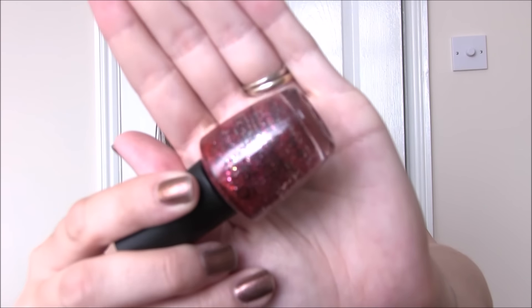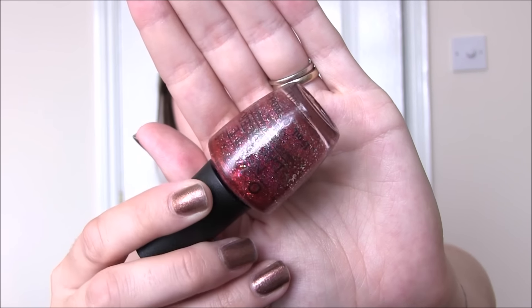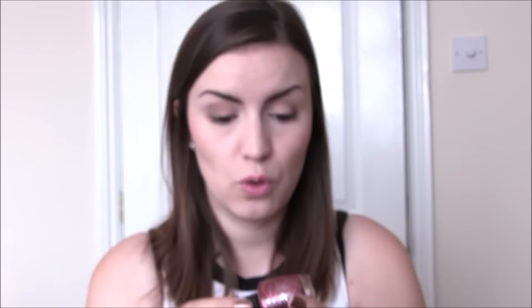The last four are all the different glittery finishes that I really enjoyed. The first one is Excuse Moi — another Miss Piggy one. This is a pink base with a ton of glitter in all different colours, all on the micro side. There's lots of pink micro glitter giving you the base, and then within that there's yellow, orange, blue, green, and silver. So although the premise is mainly pink, you get flashes of every colour of the rainbow. It builds completely opaque in two coats, has a really nice formula, and dries slightly textured. That one is Excuse Moi.